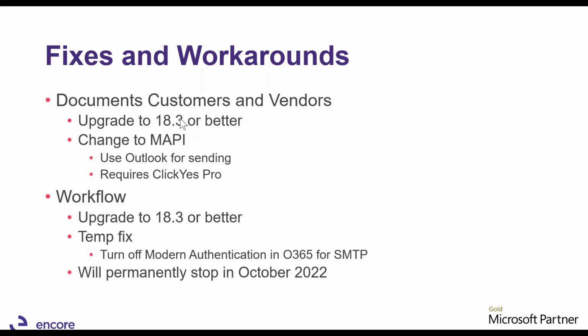Basically, we have 2 or 3 different fixes. The first one, and the one that we recommend, is that you should upgrade to 18.3. That way you don't have to change anything at all inside your GP outside of upgrading to the newest version, which is a good place to go. Once you're there, everything will continue to work as it does today, and there'll be no change, no training required. The problem with that is that if you need your emails and you're having problems with them already, because we're seeing some people having problems with them, this puts you on a rapid path to an upgrade, which is fine, but we should be looking at that as the overall solution.